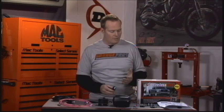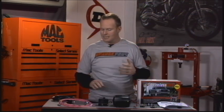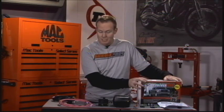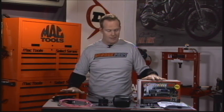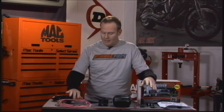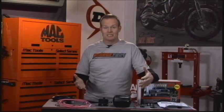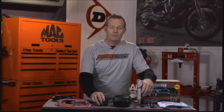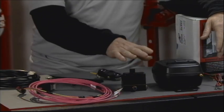And when you set up for a product like this or a project like this, you look around, sometimes it's a little bit intimidating. I love this. This all came in this single box right here. So when you set it all out, and you should always do that any time you've got a project started, set it all out, separate everything. And this thing does not look all that intimidating at all. We've got our wireless remote control. We've got our receiver that runs the actual compressor in the back.